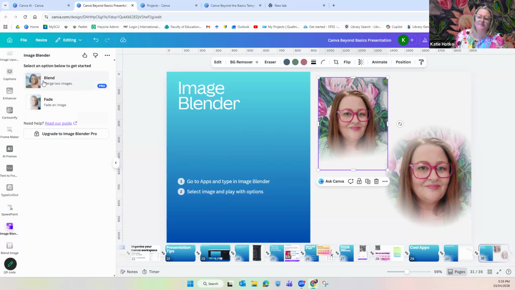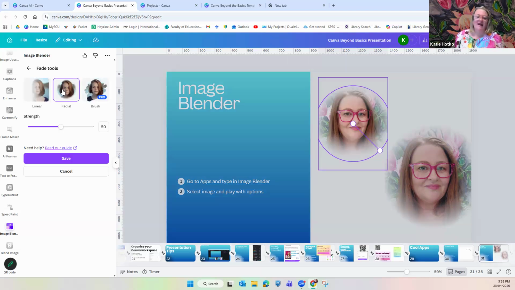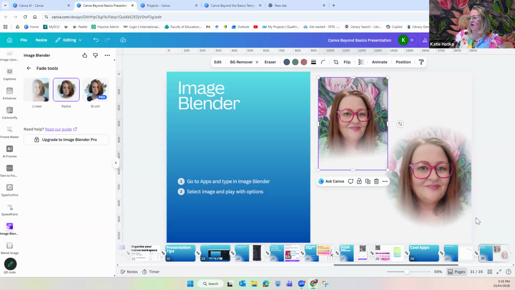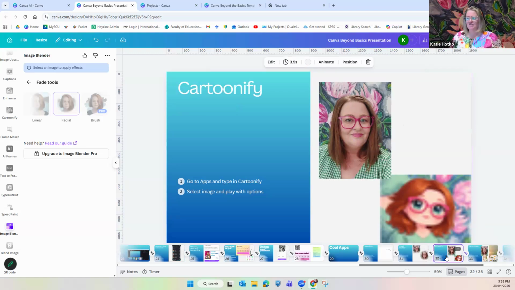This one is actually a paid version, so I will ignore that one. And then this one here is also a paid version, but you can create a blend there. So that's just an option. In the interest of time, I'm going to move along so that we can leave it open to all sorts of things, but you can see that that option is there. Now, I've done all of these with the one photo. It makes me seem really self-centered, but I wanted to show you the consistency of the different things that these apps can do.